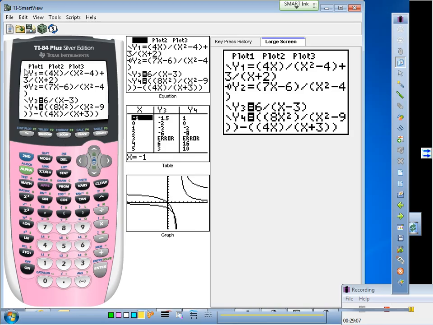You see? I'm going to highlight. Oh, come on, little pencil. Hang with me. There he is. I'm going to highlight these equal signs, and then I'm going to go turn the other equal signs off. So he's not going to graph those. Okay? Now look what else I did.